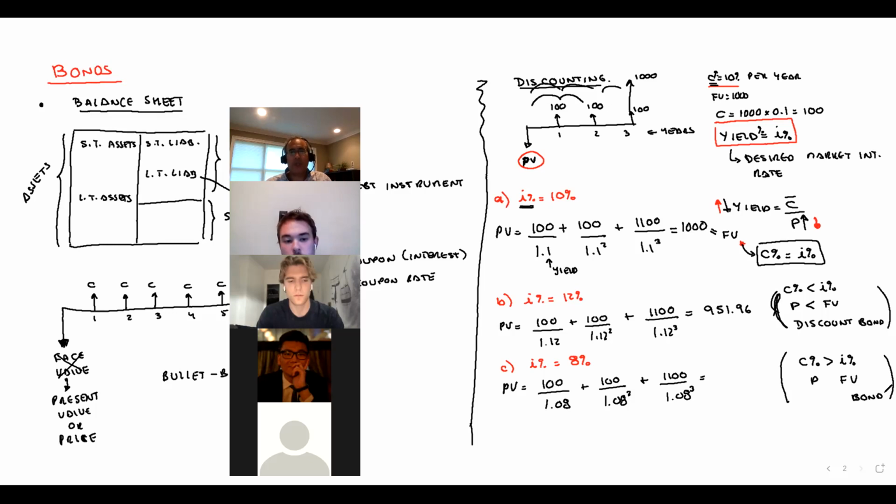Okay, guys. Ready? So someone can give me a number here. $1,051.54. Someone to confirm. Guys, someone to confirm. Correct. Perfect. Okay, so what we learned in this example, guys, is that when the coupon rate is larger than the yield, the price is going to be larger than the face value, and this is called a premium bond.